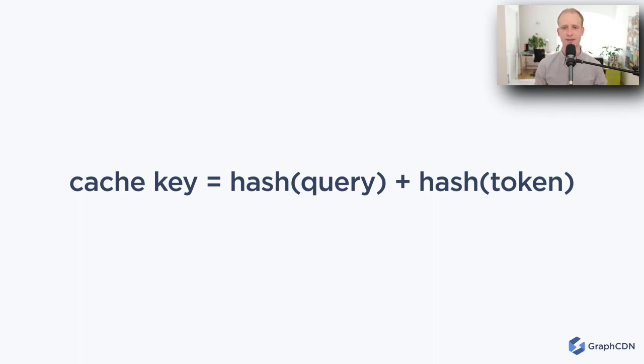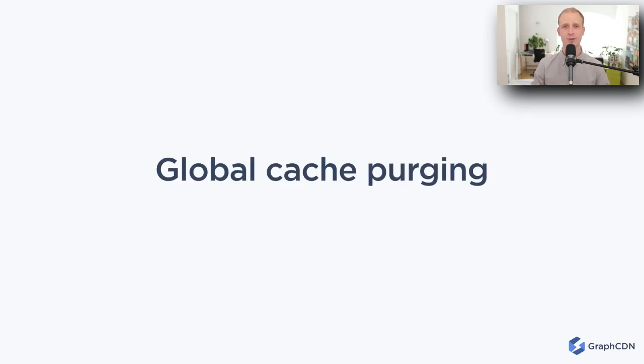The other part that's a little bit different is cache purging, because not only do we have to do automatic cache purging and support manual invalidation for list invalidation, we also have to do it globally, right? If you're running at the edge in all of these data centers globally, then you have to invalidate that data globally, right? If the post with the ID 5 changes and the user sends a mutation to edit that, or the server says, hey, look, this has changed and wants to manually invalidate it, then you have to do it globally.